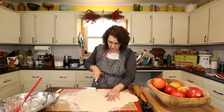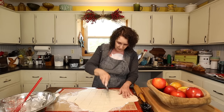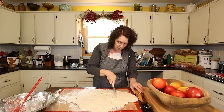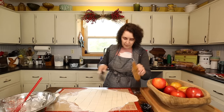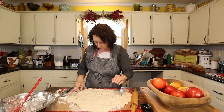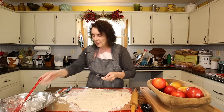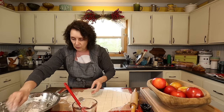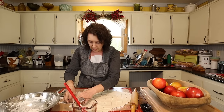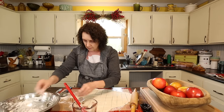And since my proportions were not even, the edges are certainly not. But again, it works out. They cook up just great. So I'll show you an example. There's one little bitty one that was on the edge, but that'll be okay. And I usually use my bowl just to lay them on the side till I get back over there to the hot liquid. And then I can start dropping them in a little bit at a time.